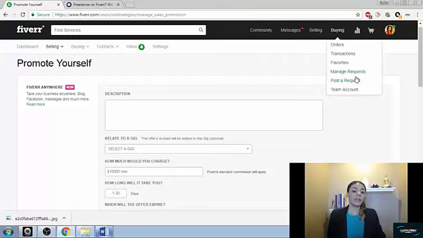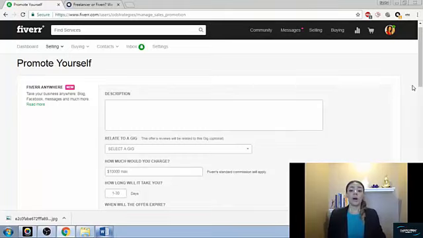And then the manage requests is when you want to delete one of those messages. And then team account is if you have more than one person working inside of your account and you want to have your whole team be able to log in through Fiverr.